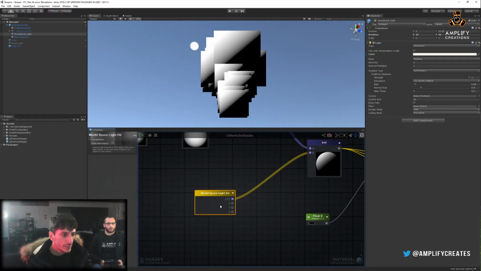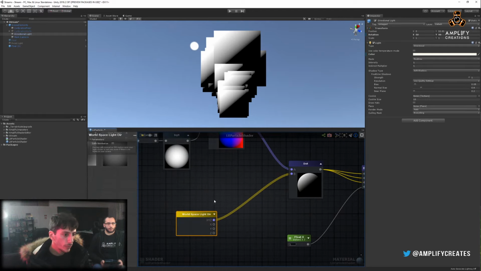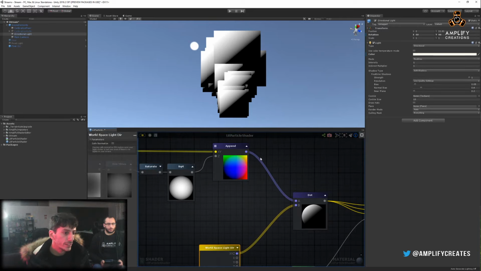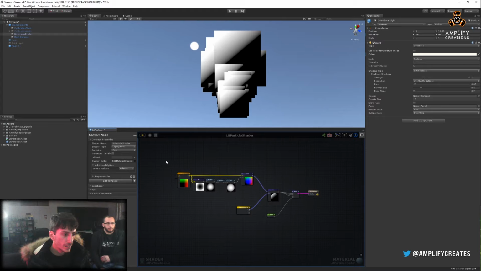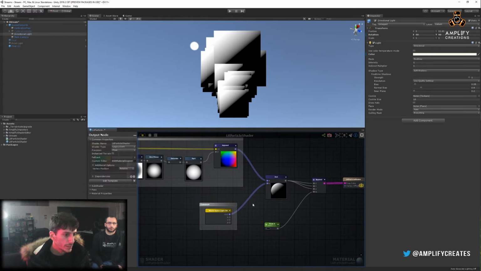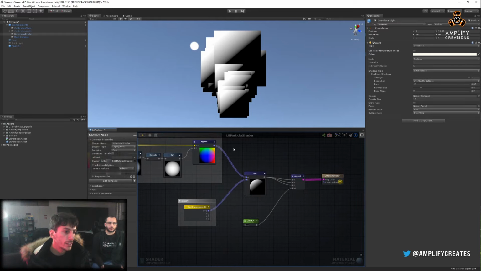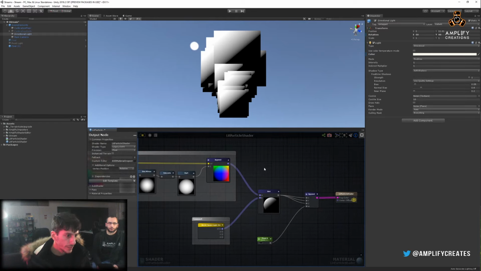And our light node is actually in world space, so we need to convert one of these sides to the same space that the other side is. You can think of it like this side here is in view space, but this side here is in world space. And this is the second trick of this shader, which is how you convert one of these sides to the correct space.